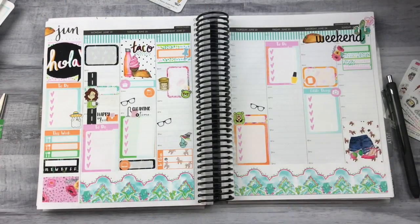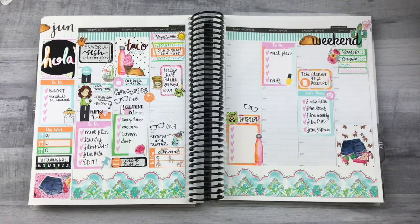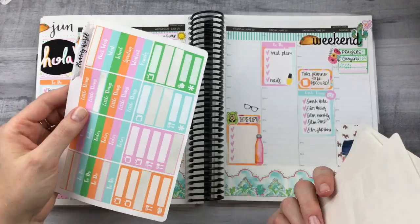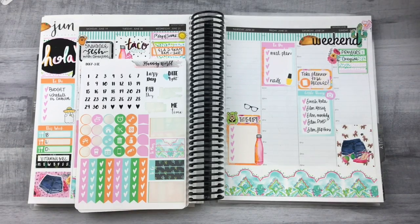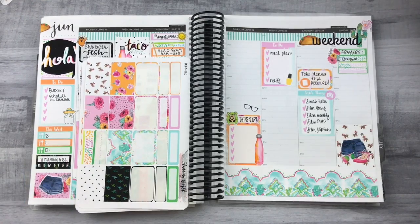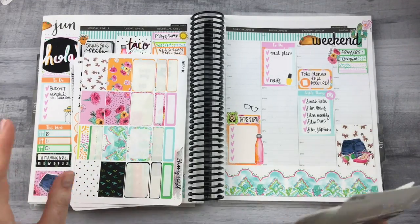Okay, I'm going to fill this out and I will be right back. Alright, so here's my pre-planning all done and filled out. Let me show you what I have left for the rest of the week. So I have lots of headers, lots of littles, a bunch of icons. I might try to use some more of those. I've got a lot of the washi, half a box left. Oh, I didn't even put in my workouts. Oh, okay. I'll figure that out later.